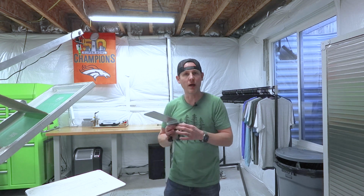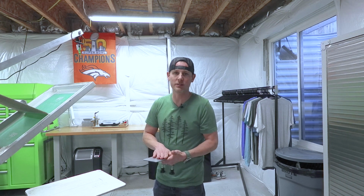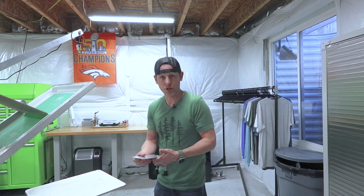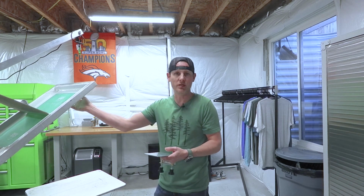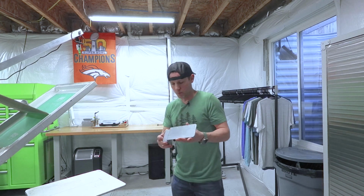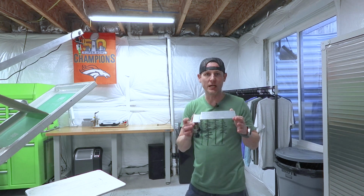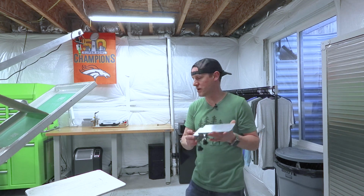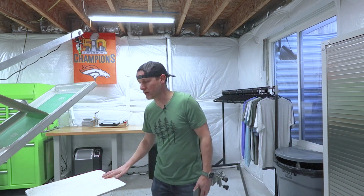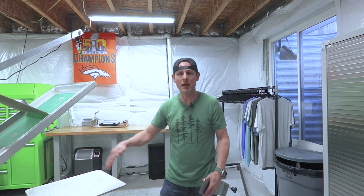These just clamp right onto the platten, and then you can pull your shirt up onto the sleeve here, or I'll show you 2 methods, and this will explain why I've done this screen the way I've done it. I'll show you in a minute. So get yourself some of these if you don't want to go through the trouble of changing out your plattens, because it really makes a huge difference. Because when you change your plattens, now you got to realign them. You got to get them set to the correct place on the arm, wherever you had it before.